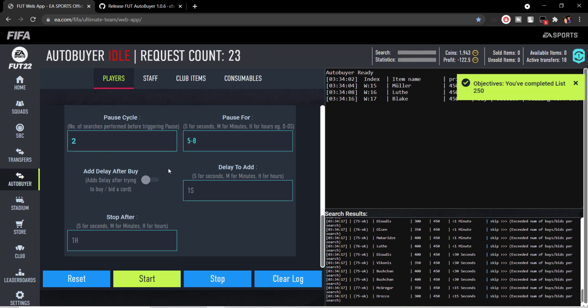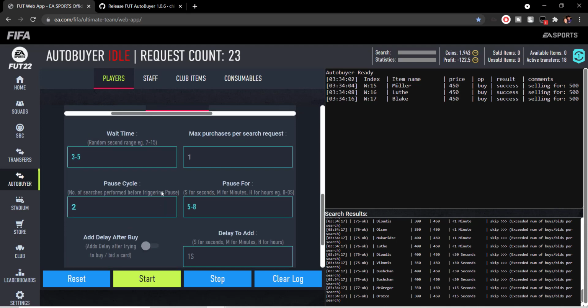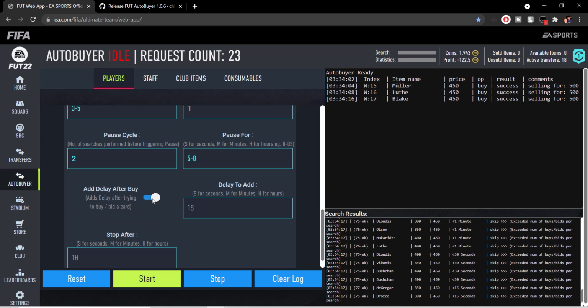And this one is, after purchasing an item, if you want to add some manual delay. By default we have a delay, right? On top of that, if you want a few more seconds of delay, you can toggle this and then configure how many seconds it has to wait. So after purchasing the card, in this scenario it will wait for 5 seconds.